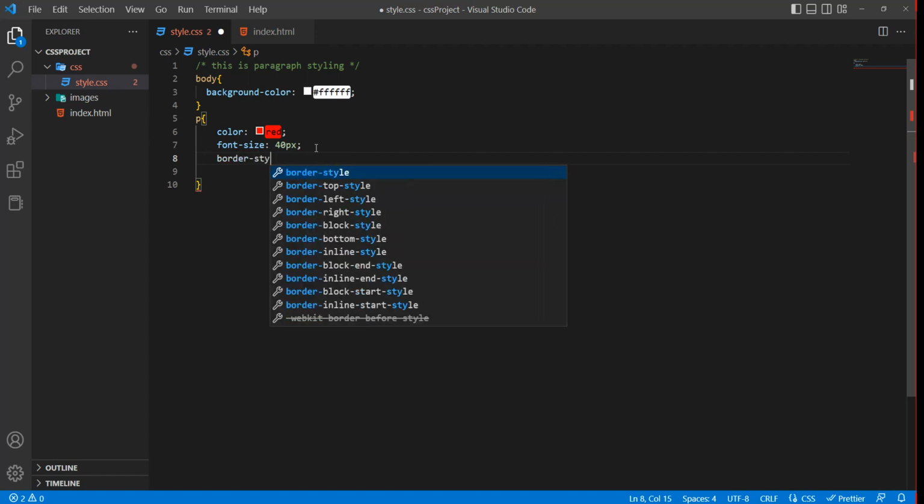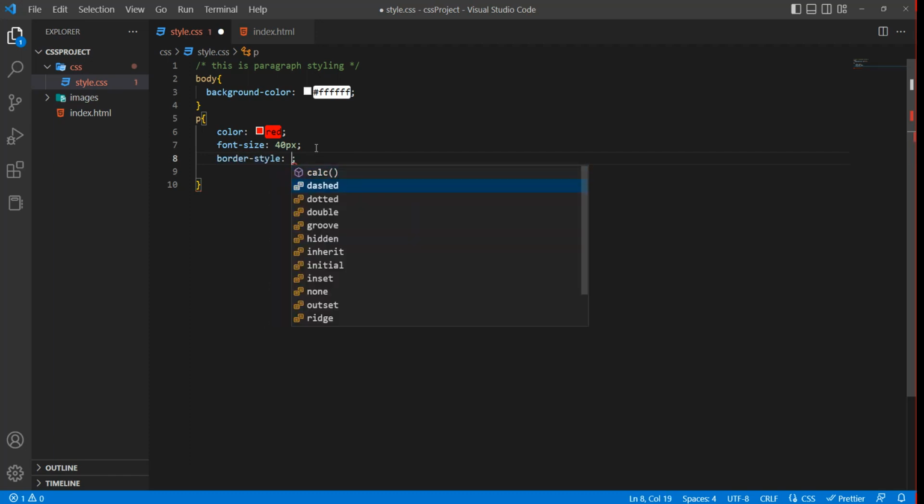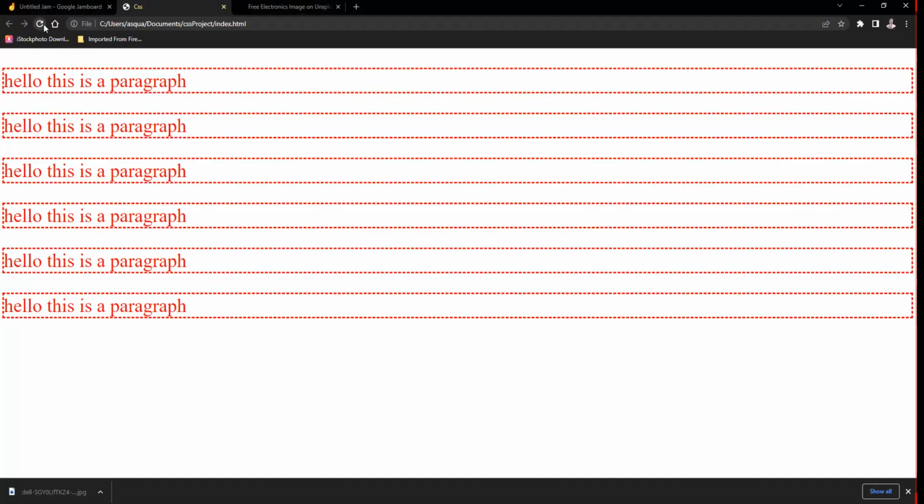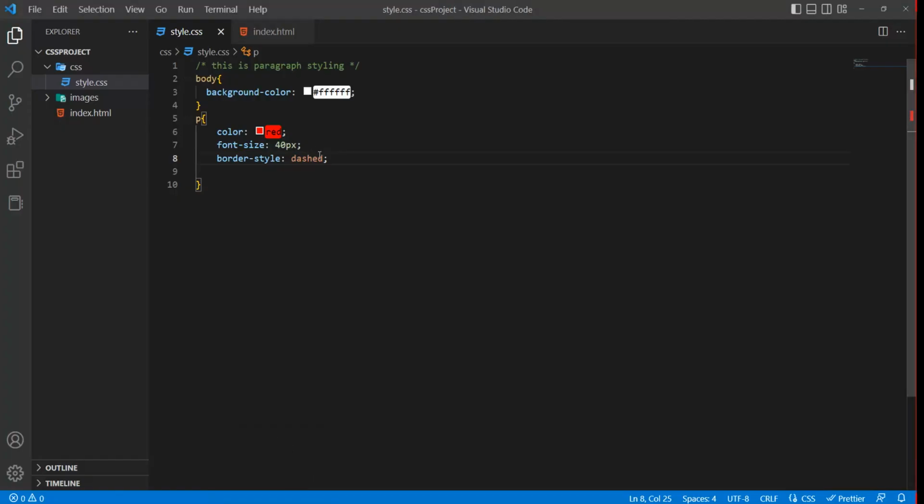Now we have dashed, dotted, double, groove, hidden, ridge, and a lot of them like that. So let's start with dashed. If I save this and come here, can you see this is an example of a dash border? You might want to use this in your web page. Don't worry, everything we learn, we're going to build a simple web page and bring everything together to see how far we've come. So we could also apply others.